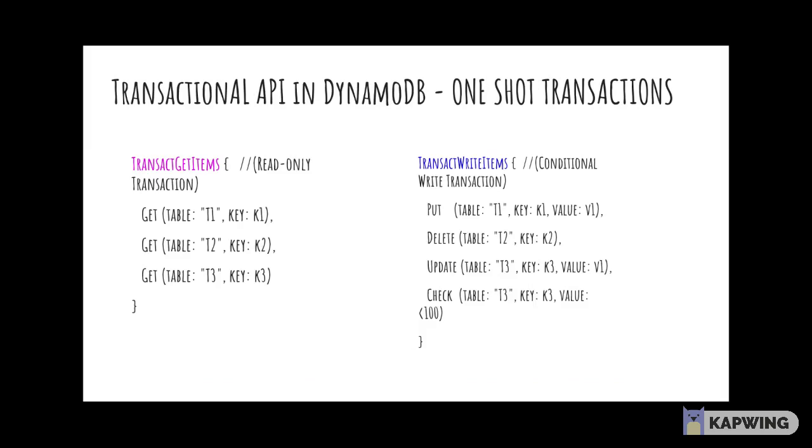So the first thing that the DynamoDB team did was implement one-shot transactions, where rather than holding a transaction open for a long time, you have only two operations to deal with. One is TransactGetItems, where you can read a set of items from tables, right? You cannot do any write in this. And then there is TransactWriteItems, where you can update, delete, or insert a new entry while checking certain conditions in the system. The benefit of these one-shot transactions is that you are not asking the system to hold a transaction open for a longer period of time. You are submitting the entire transaction batch at once, which means in one shot, right? Now the system can predictably apply these, and the time to apply them will only depend on the number of writes or reads that we are doing on these items.